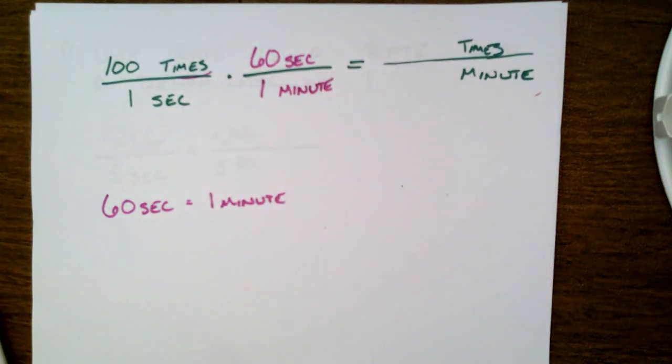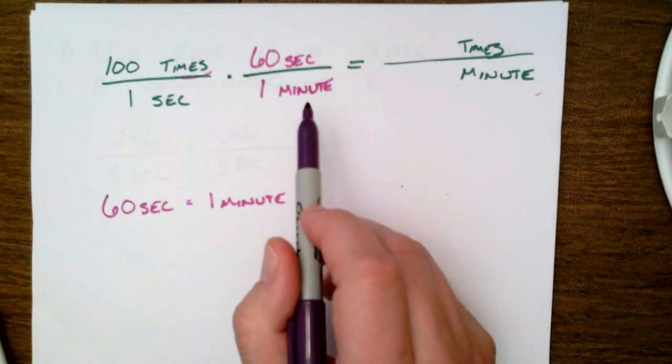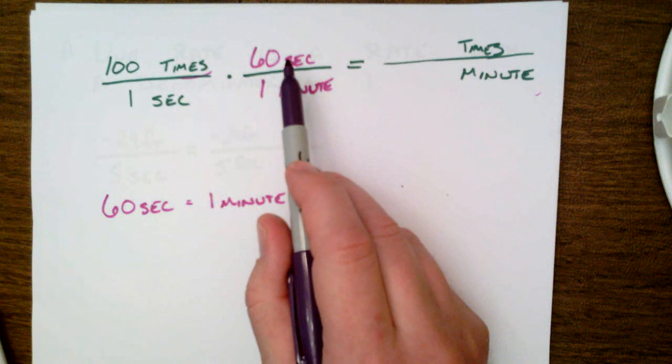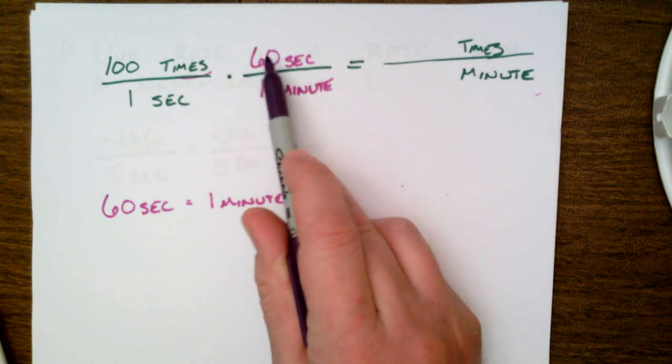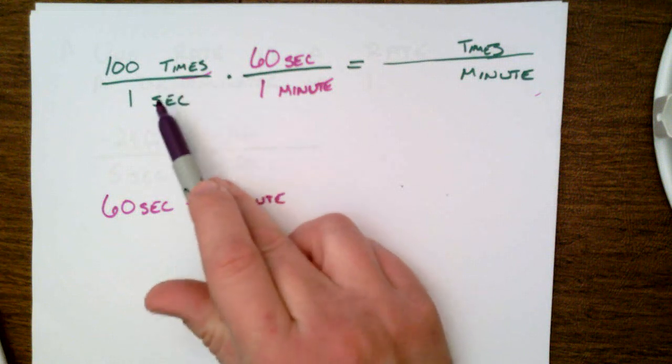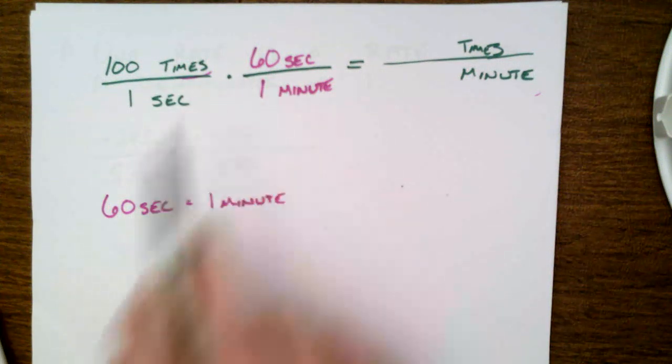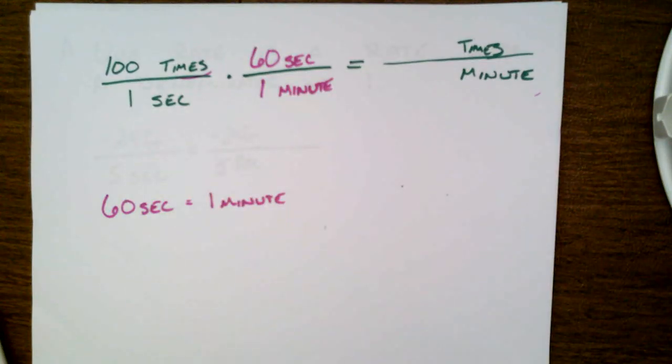And then I'm going to do some multiplication. But before I do that, I'm going to do some simplifying as well. Now, normally I would say, is there a common factor that goes with a numerator and a denominator? Both of these denominators are 1, so there's not really any simplifying that I can do.